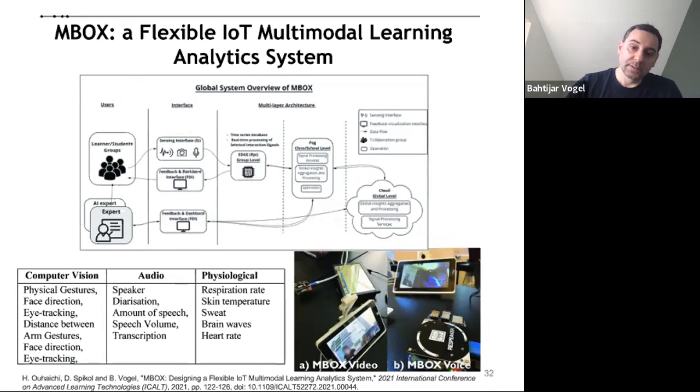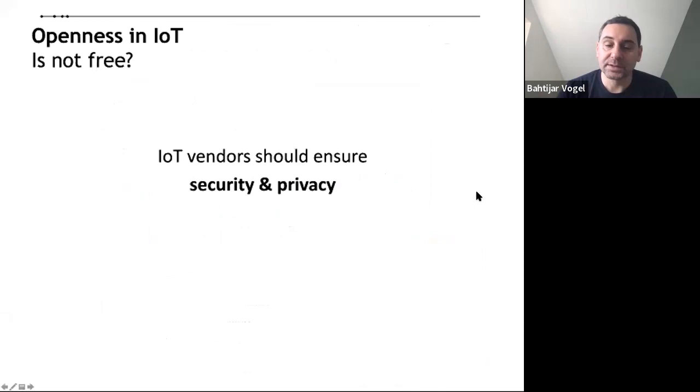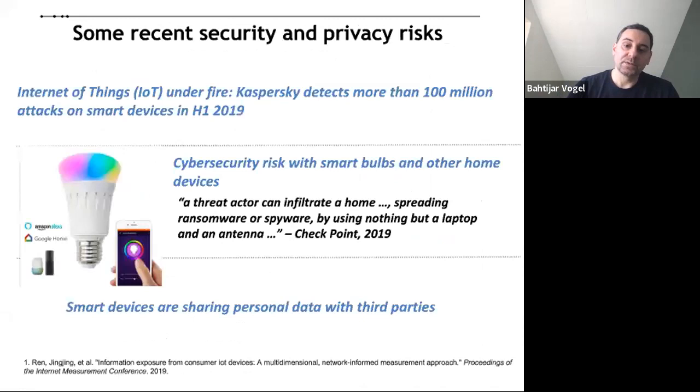But despite that we have some results, we believe that openness doesn't come for free, right? Because we have other aspects as well, especially that security is never guaranteed in these kinds of systems. Together with this development, these devices provide us a lot of convenience and efficiency to use in our homes. But at the same time, open technologies also expose us to threats from hackers. For example, the firm Checkpoint, in maybe 2019, did a study and found that hackers were able to attack Philips Hue smart light bulbs. They simply went through the smart light and hacked the whole network of certain houses.